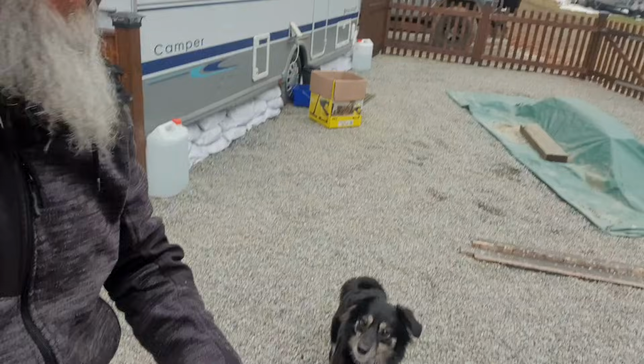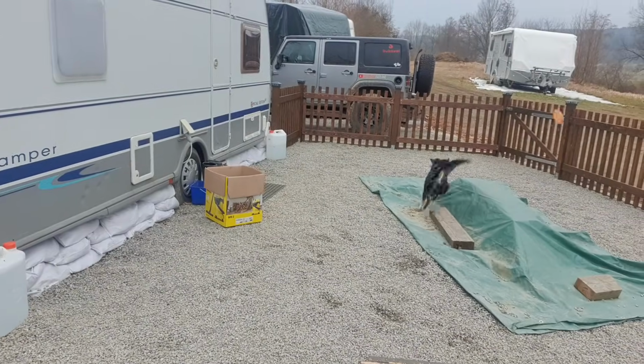Oh, we got it. Ready? Let's go. There she goes. Almost over the fence.